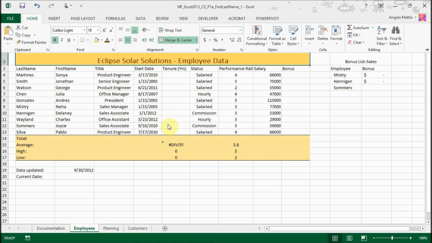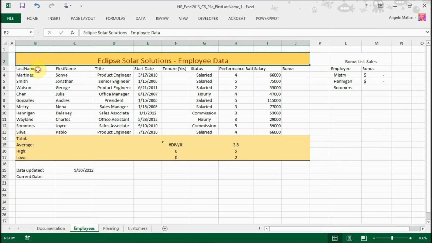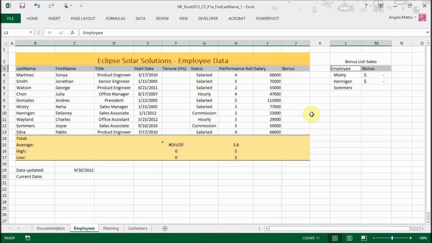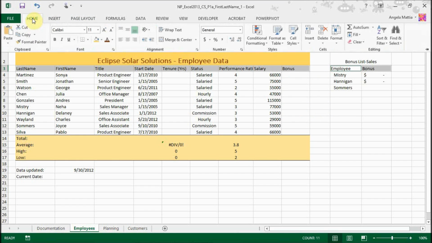We're going to format ranges B3 through J3, and L3 through M3 as well. So we're going to format those. We're going to center the cell contents, change the font, the size, and the font color.